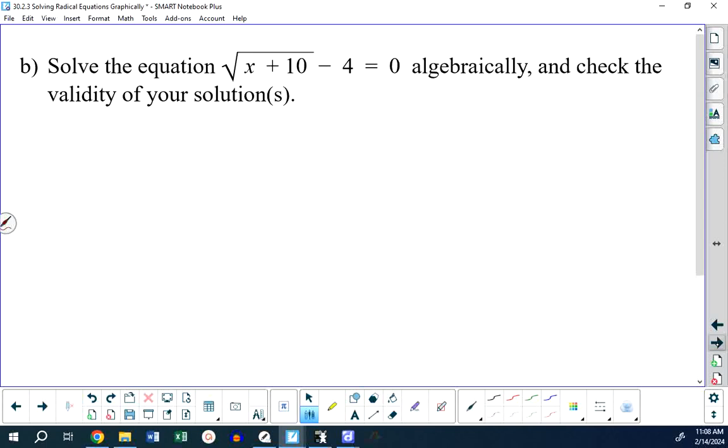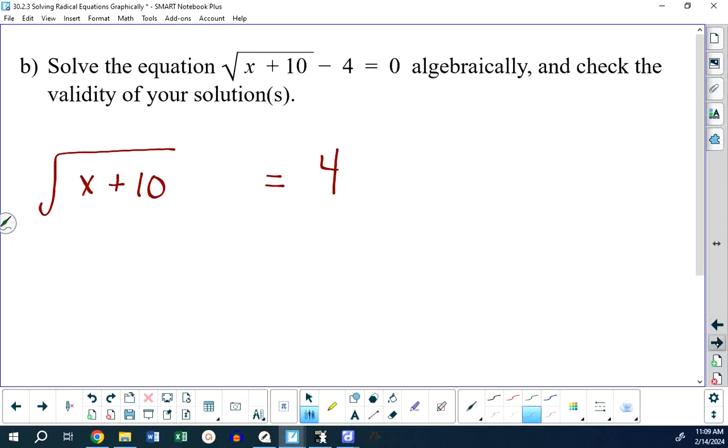But since it's an equation, luck is on our side, we can square both sides of the equation. But in order for this to work, we have to isolate the radical first. So we take root x plus 10 minus 4 equals 0, and let's set it equal to 4. By adding 4 to both sides, we can write root x plus 10 equals 4. Now I can square both sides.